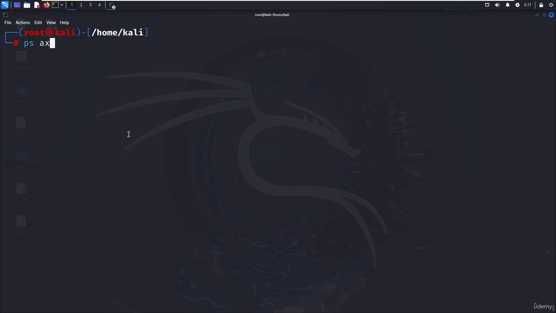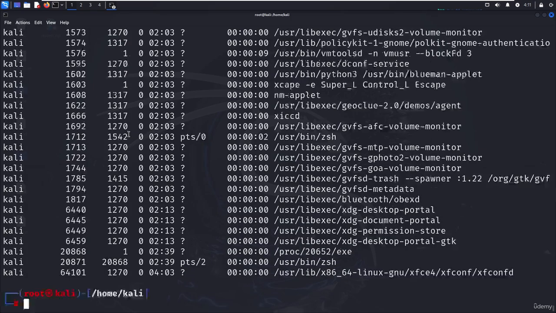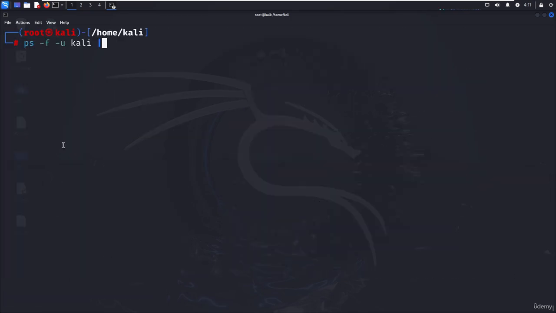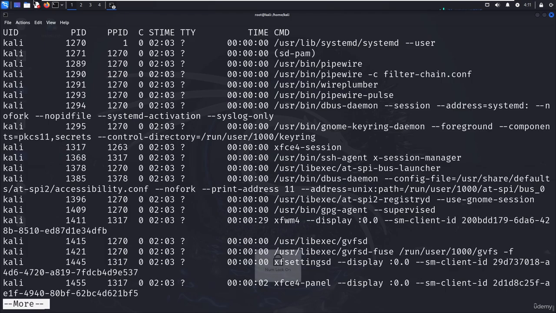Now there is another way to see the information about the processes, -f, and I need information only related to the Kali user. Here the user ID is Kali, only Kali related.